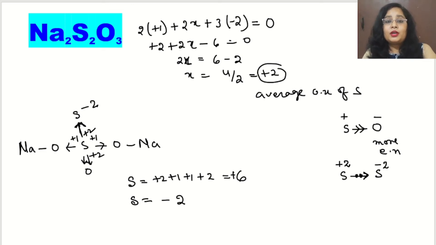So in sodium thiosulfate, sulfur has oxidation numbers of +6 and also -2. This is the answer to this question. Keep studying and search for more questions and send them to me to solve. Till then, thank you.